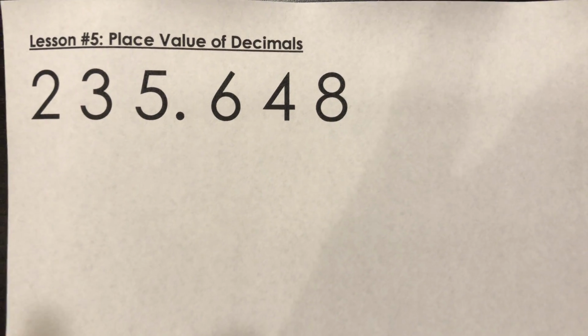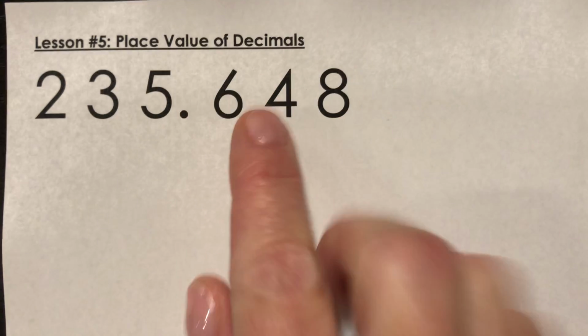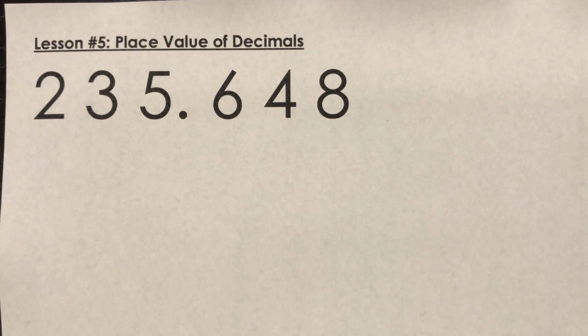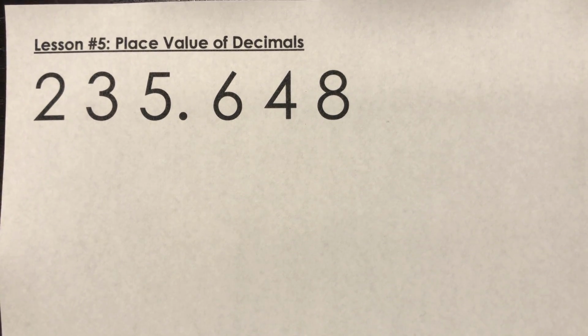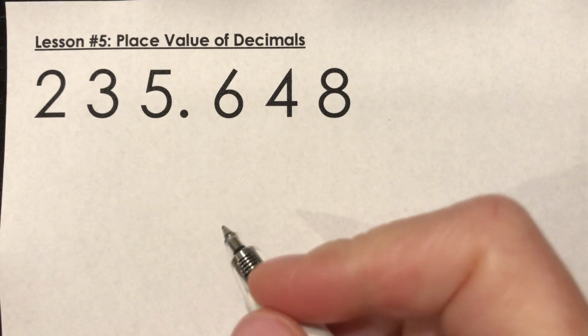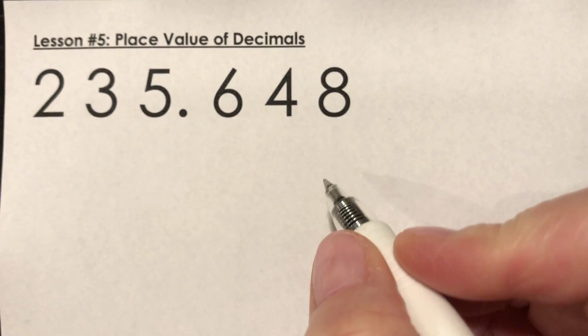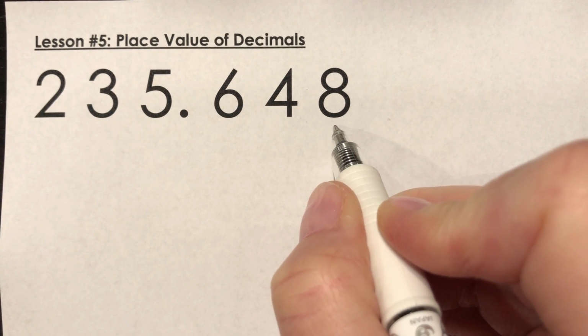And today we're going to continue to look at place value, but instead of looking at the left side of the decimal point, we're going to look also at the right. So we're going to take what we already know and add a little bit to that. First things first, I want to talk about expanded form and expanded notation with this. We have to figure out how much each digit is worth in order to make this happen. So we're going to make a diagram pretty similar to what we did before with the value of each digit.